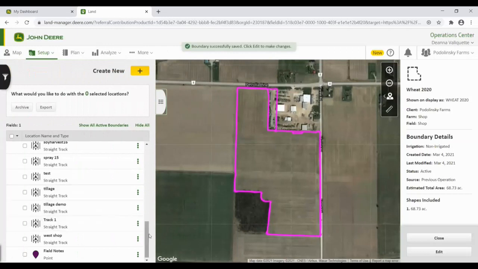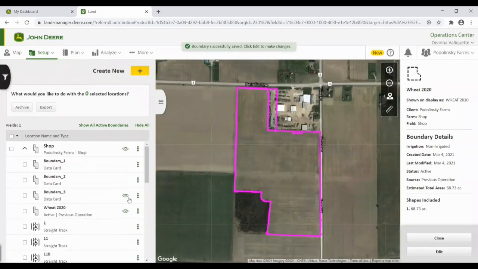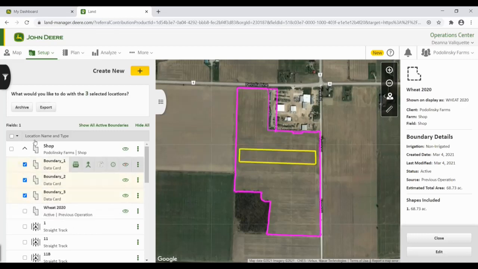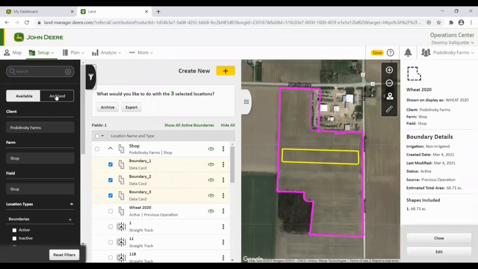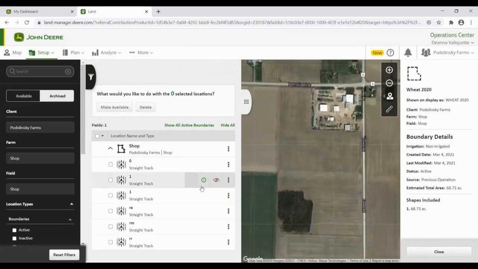And this looks wonky because two eyeballs are being shown right now, for lack of better words. That would be probably more appropriate of a boundary for him. It also converted it to active, which is great. So now this would be the boundary that would come across in my setup file. If I wanted to delete these old boundaries, I'm simply archiving. And if I did archive, I could unarchive and bring it back if I deleted something I didn't want to, and I switched this toggle to all the archive stuff. So there are some things that we have archived in here already.